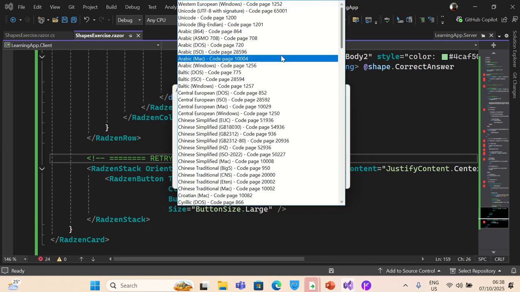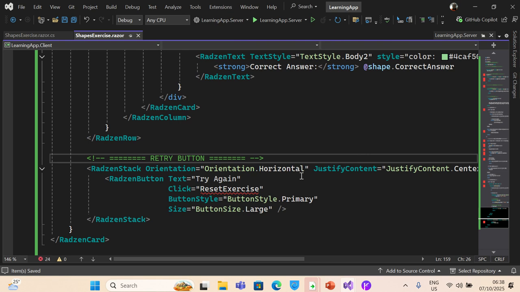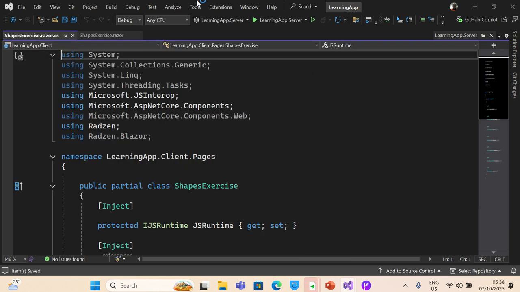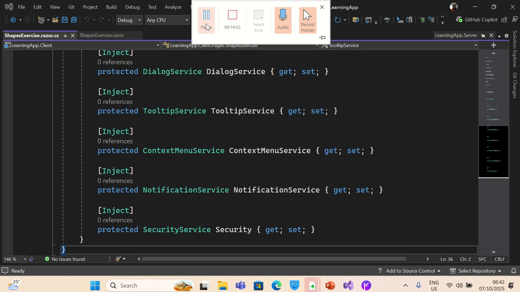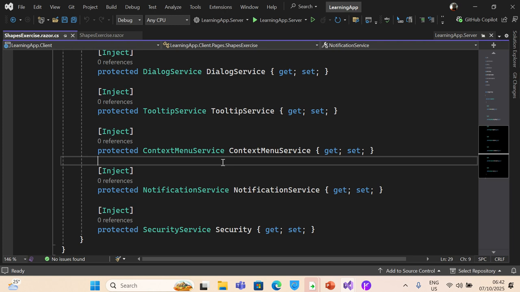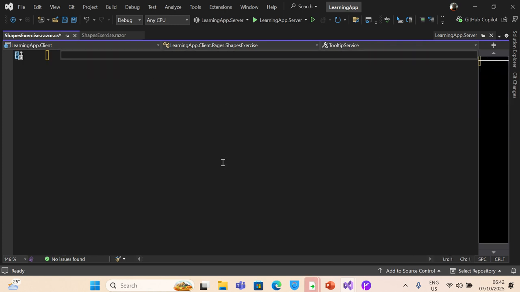I'm going to save with Unicode page 200. Okay. Now, after customizing the markup, it is time for me to customize the code behind for the page.